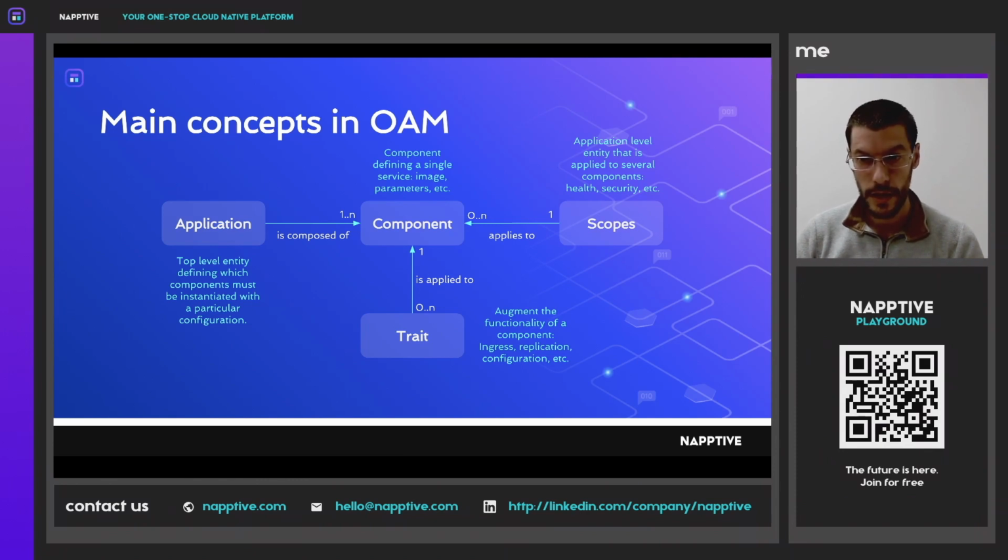The same if I need to say, hey, I want the logs from this application to be redirected to this particular system. I can apply a trait to the component, and that means that the component itself, the core logic, doesn't change. We can just augment the functionality depending on the type of deployment, the situation that we are in, right? Scopes are similar in some aspects to traits, but they are applied to a group of components. You can imagine things like, I want these two particular components of my system to be able to speak among themselves, but not with others for security reasons. I want to have health status depending on different subsets of components, things like that.